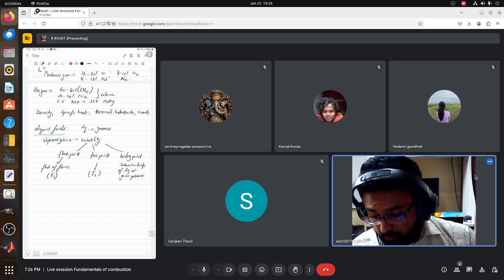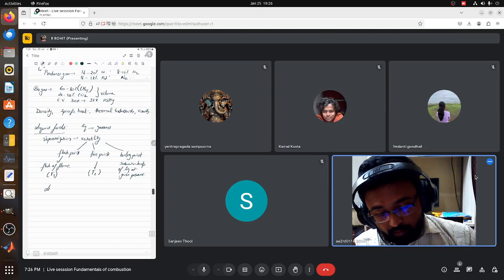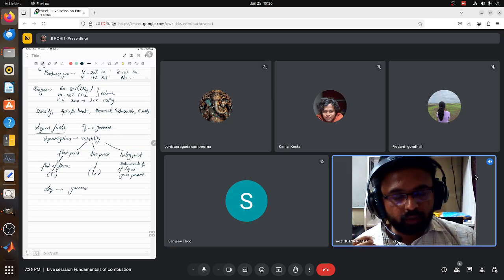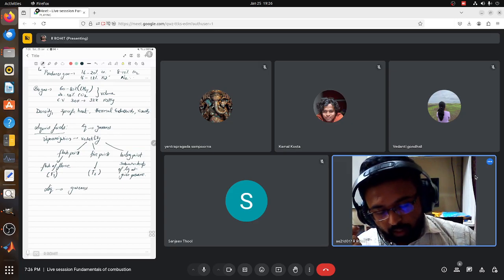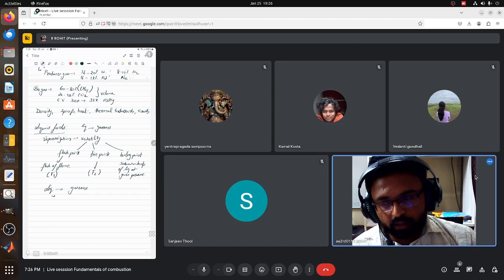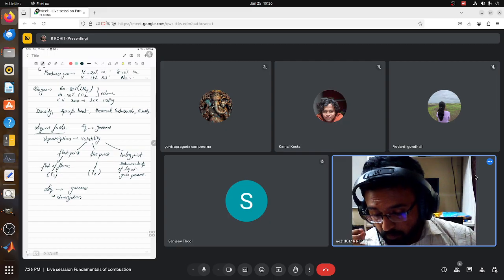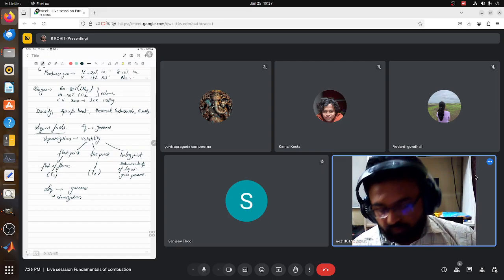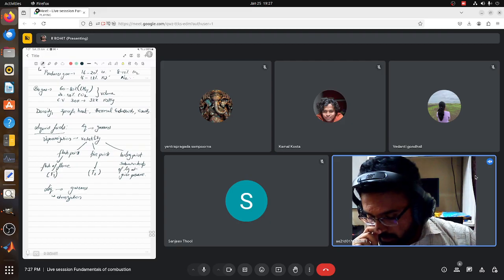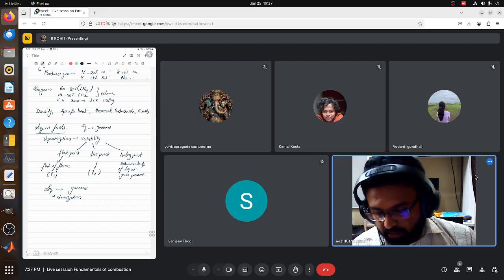Now in liquid fuel, though we said converting it to gaseous form, it's not so simple a process. To move from liquid to a gaseous form, you need to first make your liquid surface area maximum. For that, you use something called atomization. You have a chunk of liquid, you atomize it into very small droplets, because vaporization is a surface phenomenon. If your surface area is as maximum as possible, you will get maximum vaporization happening.